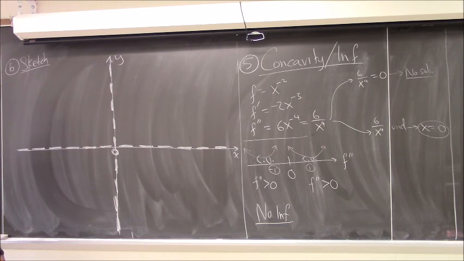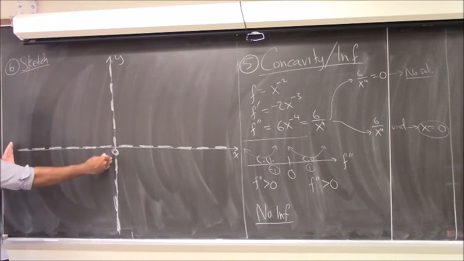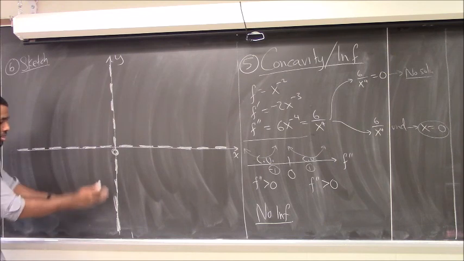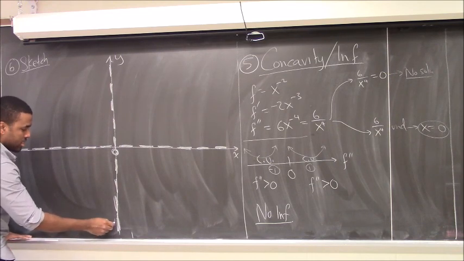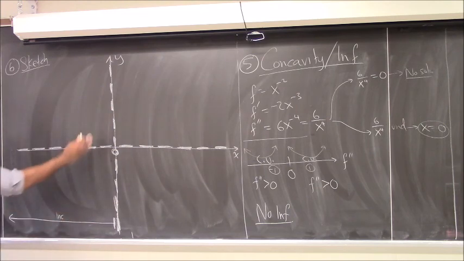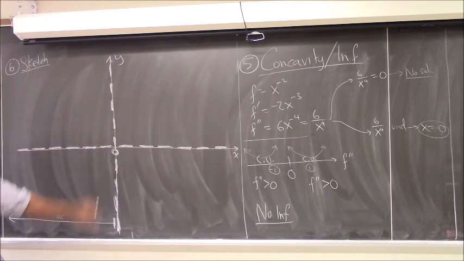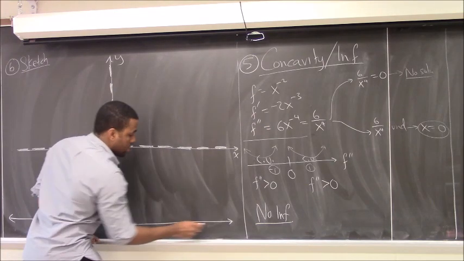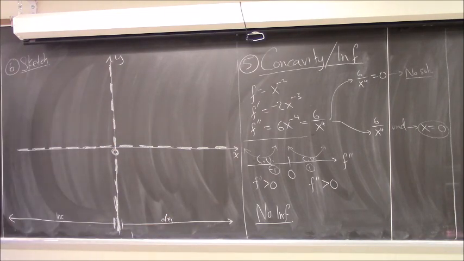Concavity up on both sides. Well, the next one would be increasing, right? Where were we increasing? From negative infinity to 0 we were increasing. So how I like to do that is, towards the bottom of my graph, very faintly, I write a starting point and go back and write a little increasing right there. So I know that in this region, whatever my picture is doing, it should be moving up as I'm going from left to right. Over here, I know I should be decreasing. So I put a little labeling on the bottom.